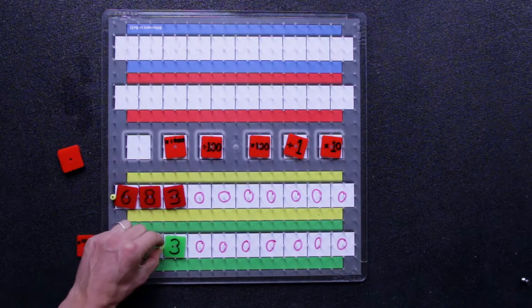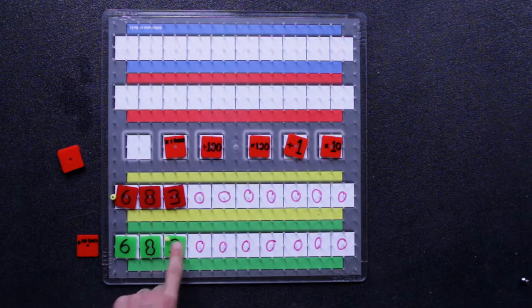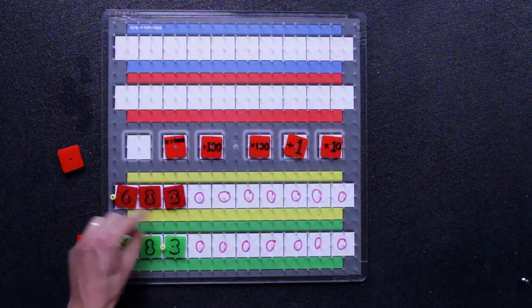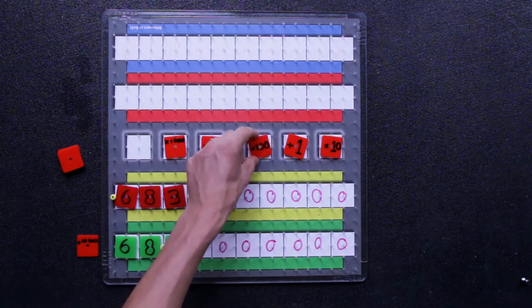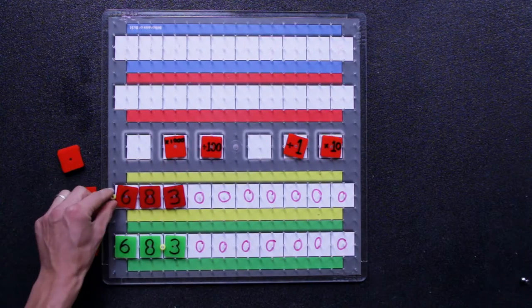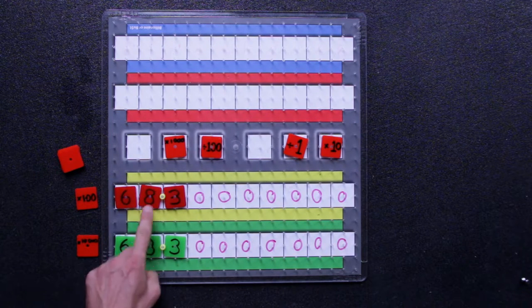Times by a thousand, times by ten thousand, so they're now at 68.3. If they did that, the red player would see that they just need to take the times by 100 action. One, two moves it two spaces and they're on the same number.